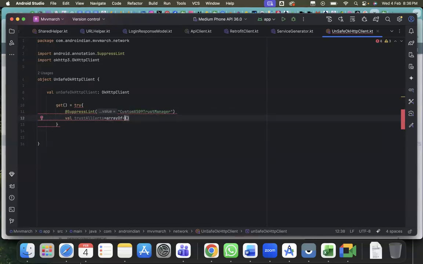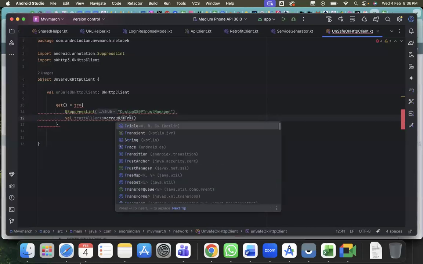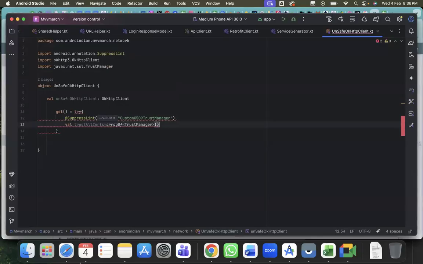In this now we have to define that one, that is a trust manager. So we want a trust manager. That is SSL related, just as I told you. So we are handling the SSL manager related here. One is the object, that is colon, the X509 trust manager.